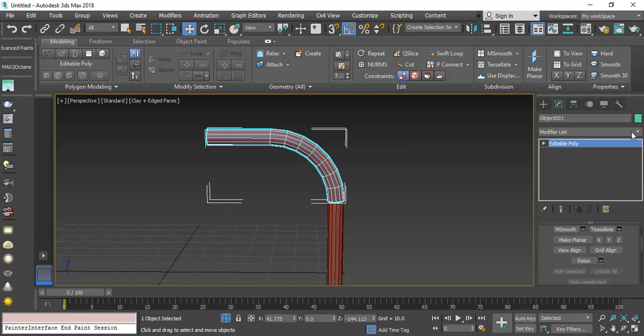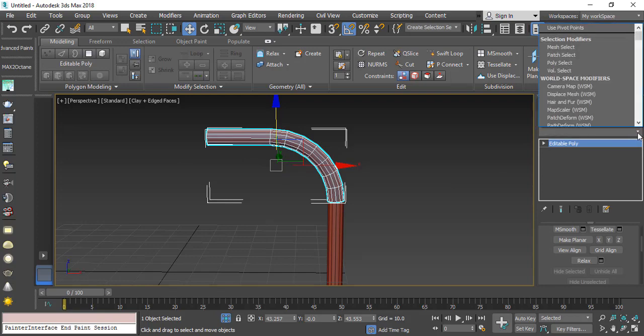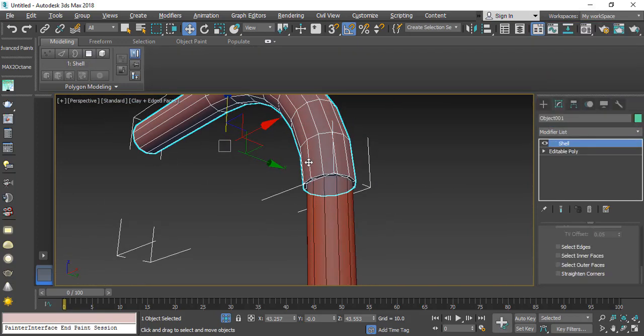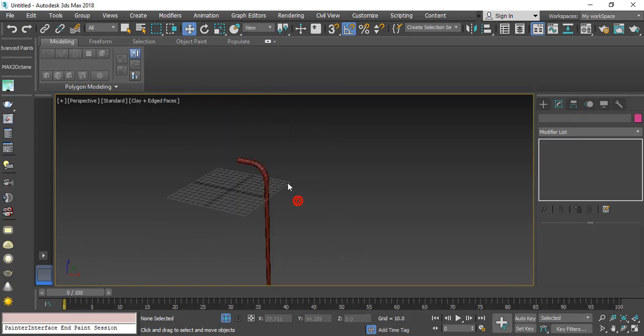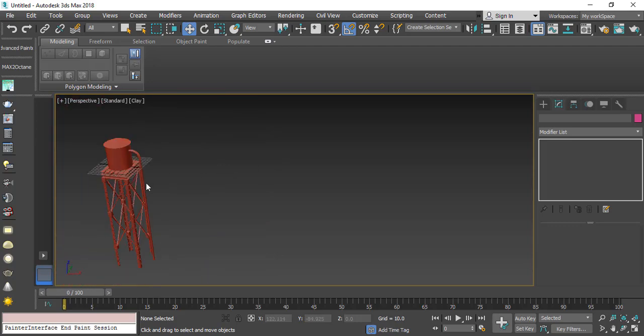And select this one, go to hierarchy, affect pivot only, center to object, so that the pivots go to the center of this object, and give it a shell. And more value for other amounts. I love that now. Okay, the tube is now created.